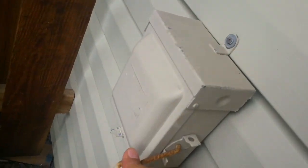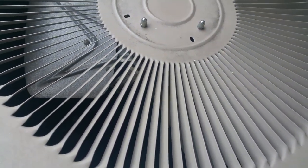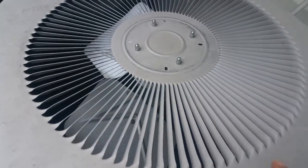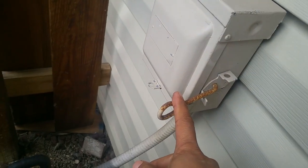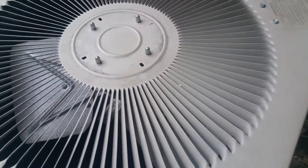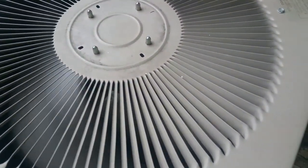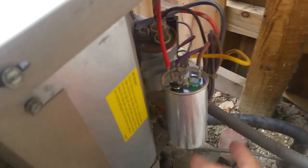When I flip this switch to the on position, this thing should start right away. I am going to set this to on and drop it below. There is the click right there. So this should be on. I flipped this to off — it is not going. So I am going to flip it up and this thing should start right away. There it is! Now all I have to do is just secure this thing in place and we should be all good.